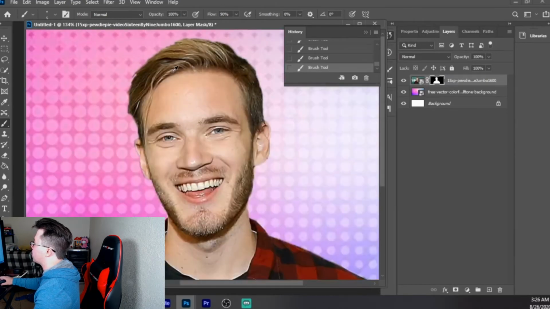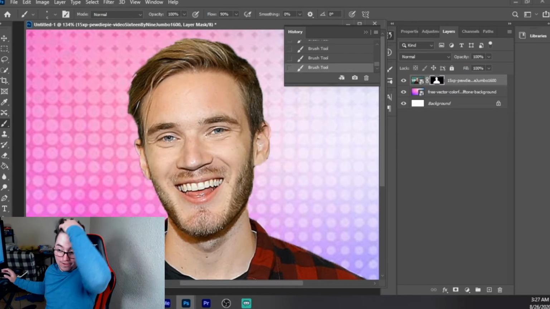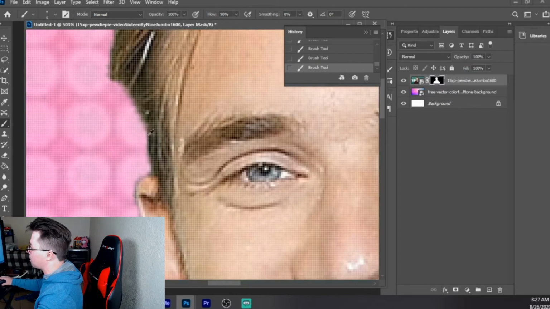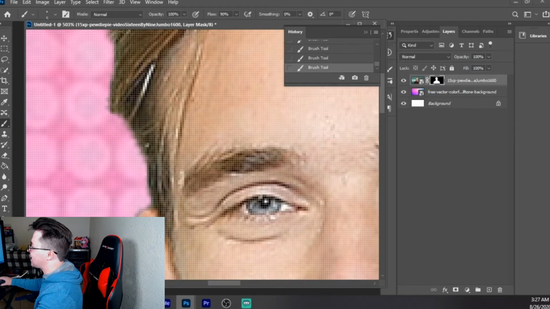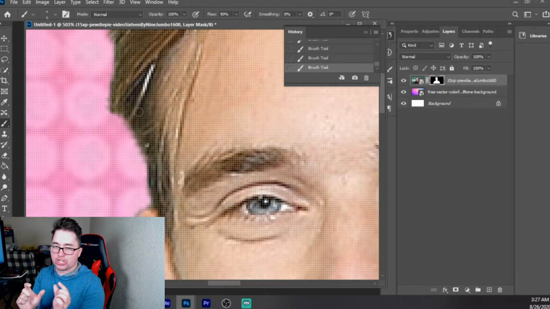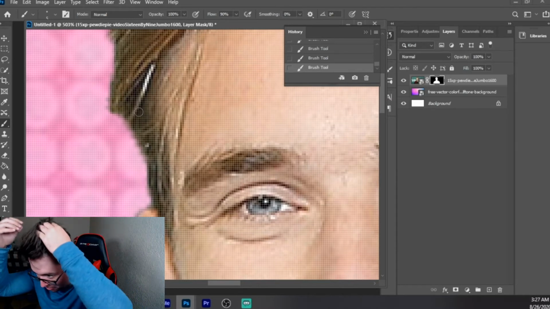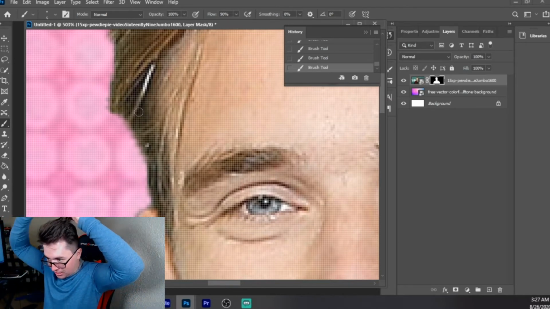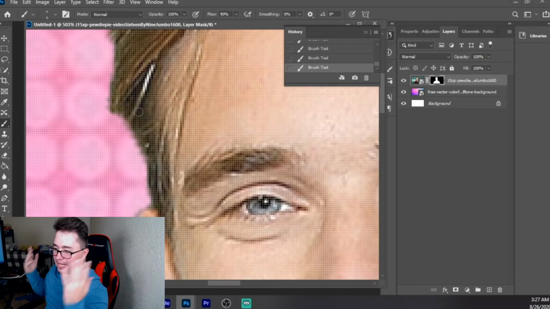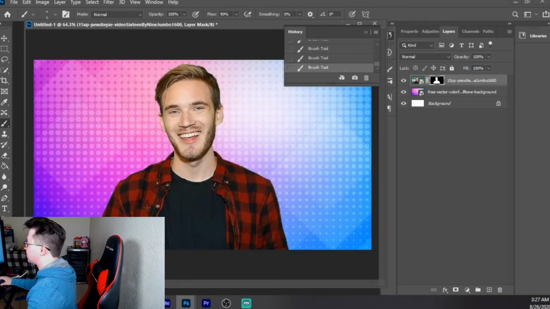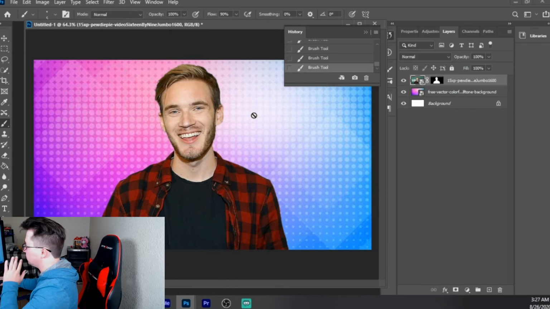I know it's part of his hair, but important thing actually that I forgot to mention is when you're using the pen tool, you want to try to stay inside the hair. I know that doesn't really make sense, but you want to stay inside the hair so that way you don't get as much of the background as possible. Because when you got all your hair around here, you can see like the wall behind it and whatnot. So if you want a better looking photo, you want to stay within the hair. But I've spent too much time on that. It's whatever.